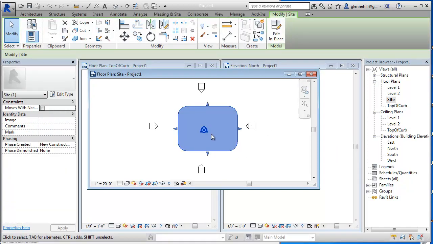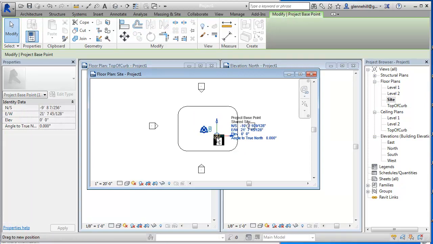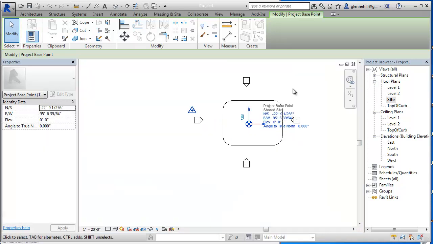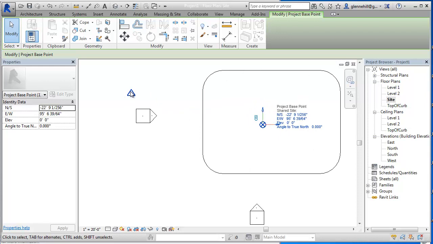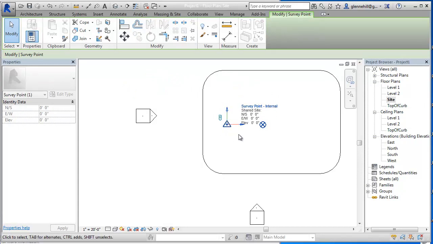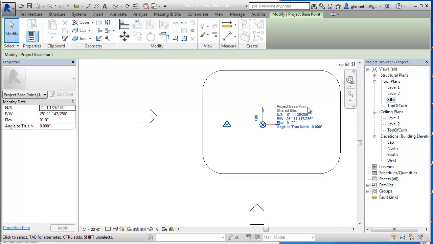The other thing we haven't talked about is something that appeared right here, which is there are two elements in it actually, and let's just go to full here and we'll zoom in. I want you to look at these. Okay, and these are turned on. This is called the survey point, and this is called the project base point. And what do these determine? Well, this determines kind of the base point for the project.